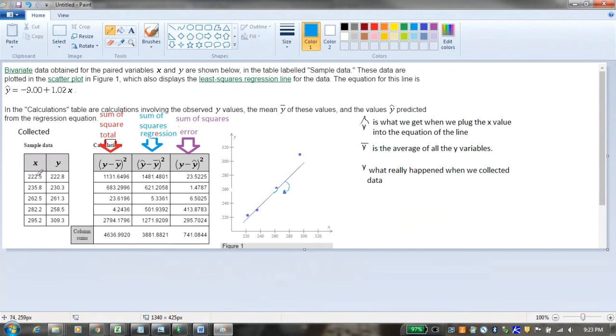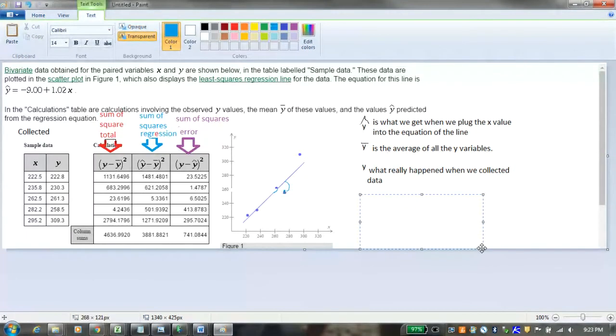To get it, all I'm going to do is take the x variable, 282.8, and plug it into the equation. And I want to find out what is the actual value. We already know it is going to be 258.5. What was the predicted value? So we know the actual value: when x equals 282, then y equals 258.5. But what would we predict it to be?